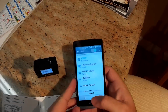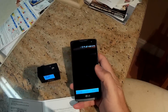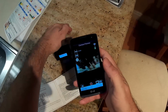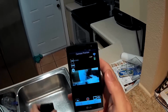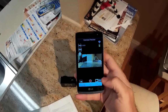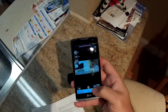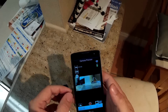A little earlier, I went ahead and downloaded the app. So let's go in here now and find that app. Let's click it. Now, this is my first time seeing this, just like you, so I'm not sure what I'm going to expect. Oh, very nice. Look at this. So whatever the camera sees, I see it on my phone. Very similar to the GoPro app. I love it. All right, and then I can switch back and forth between, I would think, camera interface and video. Beautiful.